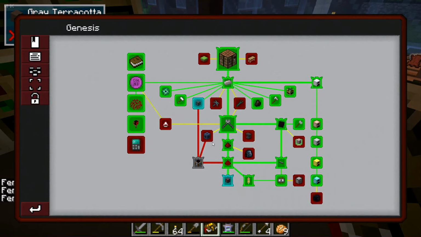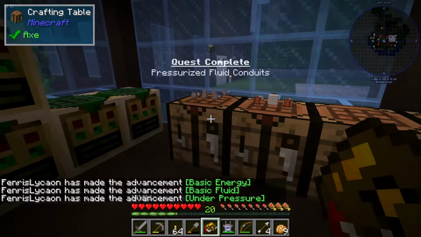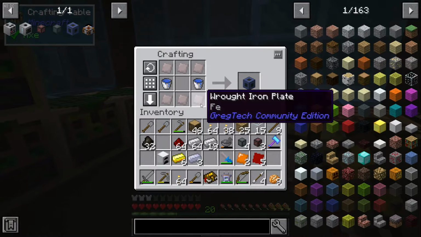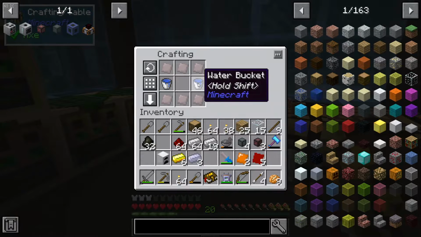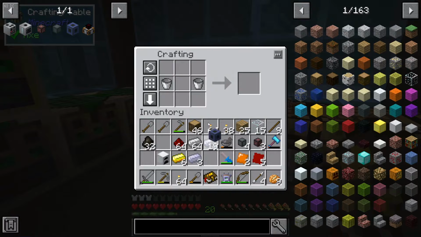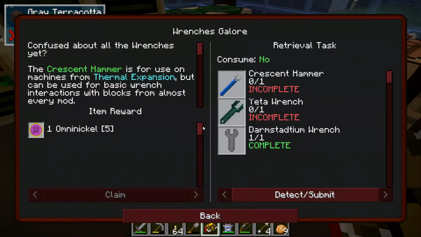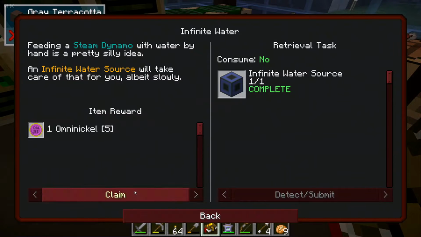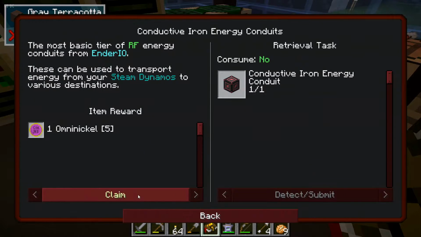Next we need water for the steam. And right here we have it set up. It's really pretty easy, just raw iron plates and some water buckets. Grab that. We'll just claim all these quickly so it doesn't keep bringing me back to those wrenches. Excellent.